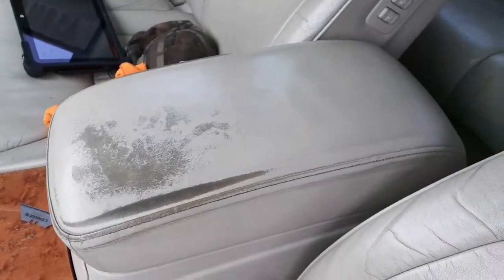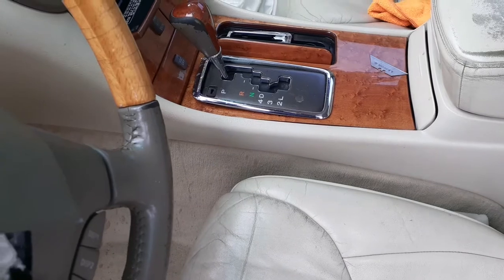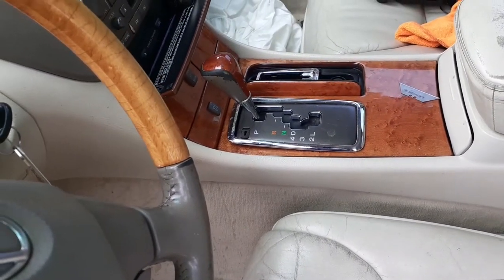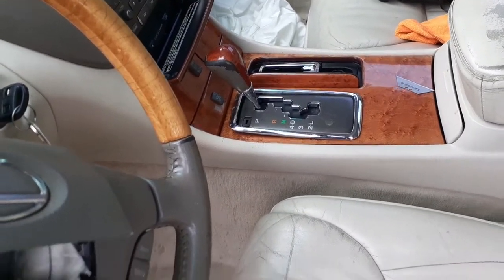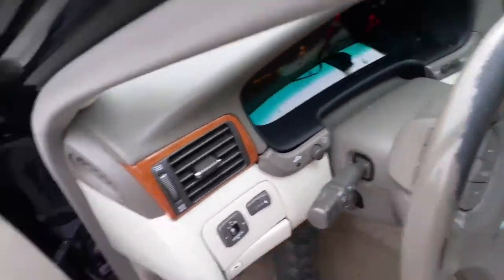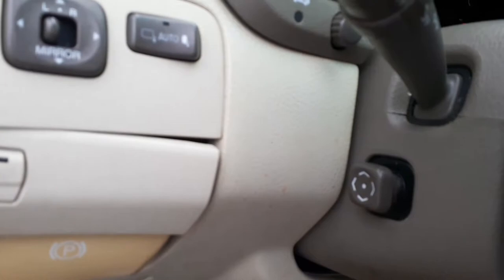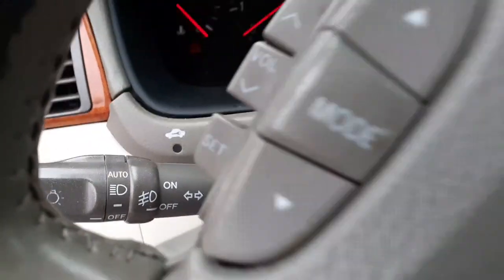The console is good — just some wear on there, nothing dead, but it has the wear mark. It's got the wood grain on it, the VSC buttons. It does have heated seats and the selector for suspension. The steering column has got to be checked, but it does have tilt, cruise, delay wipers, power tilt, and automatic headlamps.